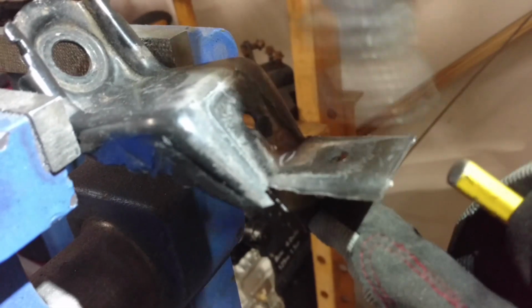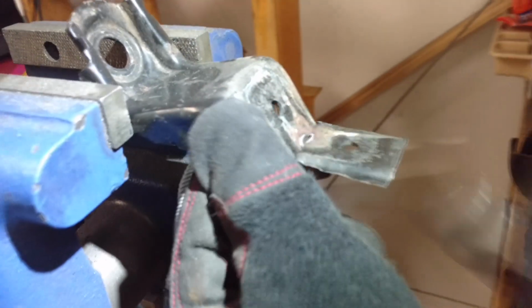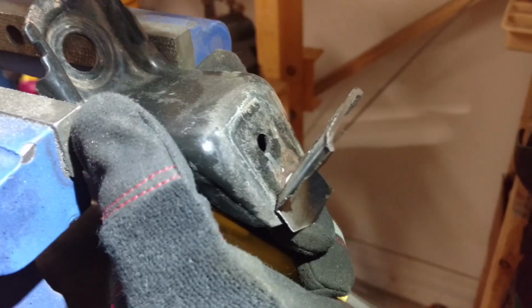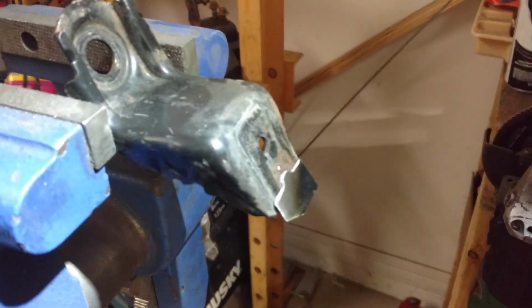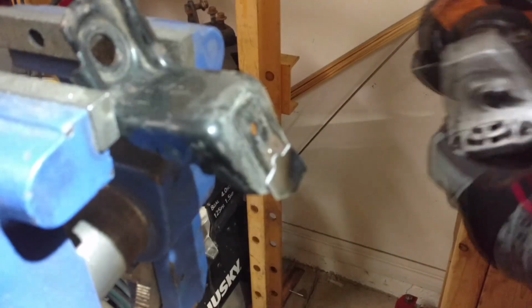So you can break it down like that. You can see where all the clean metal is that I haven't touched on the bracket. All the material's there. I haven't compromised its strength, but you can work this off and then use the side grinder to grind the rest of that off.